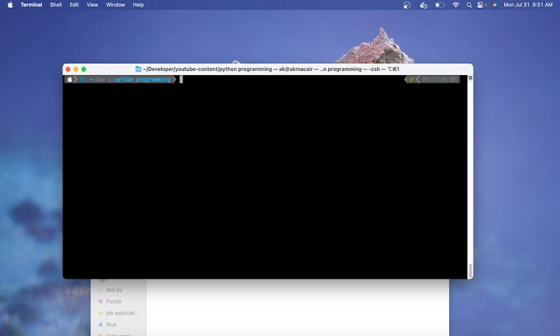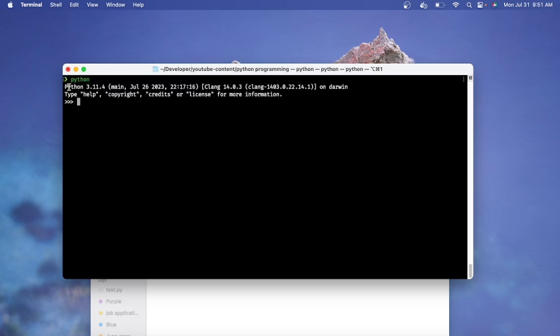All right, cool. So you can run Python code in this terminal by starting up the Python interpreter. You can type python or python3 and press enter, and as you can see, it now shows the Python version that you're running, and you're ready to type code that is in Python. So let's go ahead and try the print function. If you're not aware of this yet, don't worry about it.